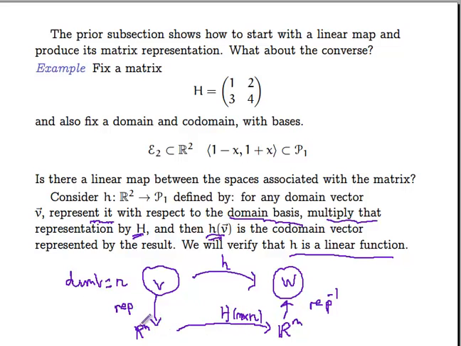So that when we multiply a vector in Rn by an m by n matrix, we get a vector in Rm. And then we can take the inverse of the representation map to take us back to W. Here the dimension of W is equal to m. So we can duplicate the action of H going directly from V to W by first taking the representation, then multiplying by the matrix, then going back to the vector space here. This kind of diagram is called a commutative diagram. It's very commonly seen in algebra.